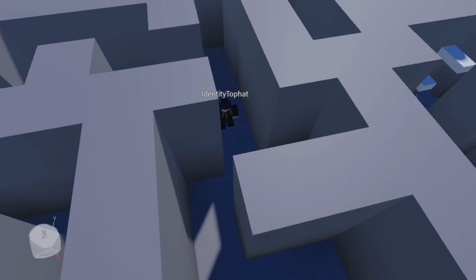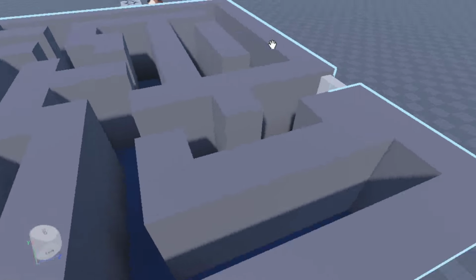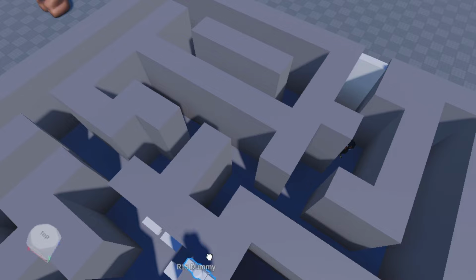Yeah, this is why we don't trust Roblox. Okay, I think it's gotta be an R15 dummy, because this person's also R15 now. Why is he not moving? All right, why don't we move him? Oh, yeah, he found him.